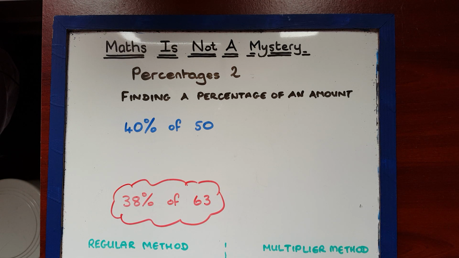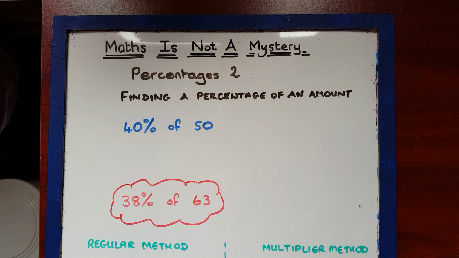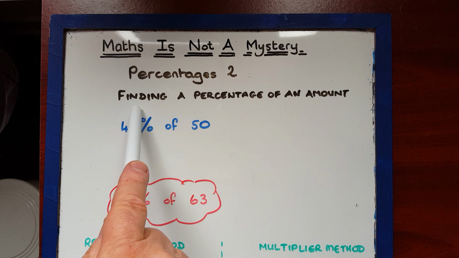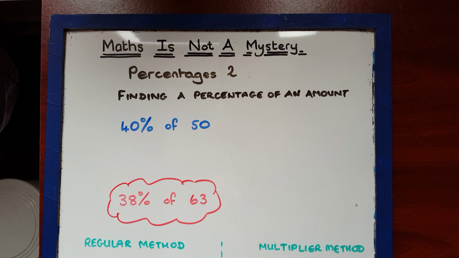The first video about percentages was all about basic percentages, finding out what they are, converting them between fractions, decimals, percentages and so on. This time we're going on to some useful information about how we use percentages. And we're going to base this entire video on this area, finding a percentage of an amount. It's probably the most important thing you'll need to do with percentages.